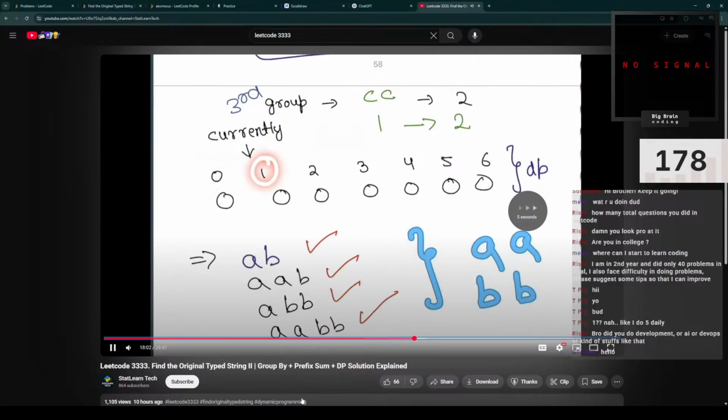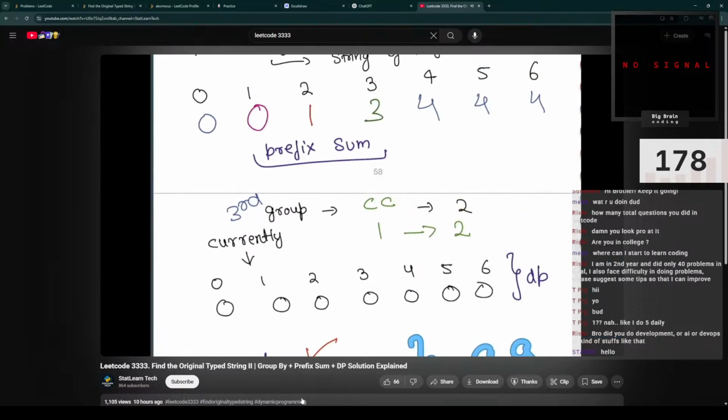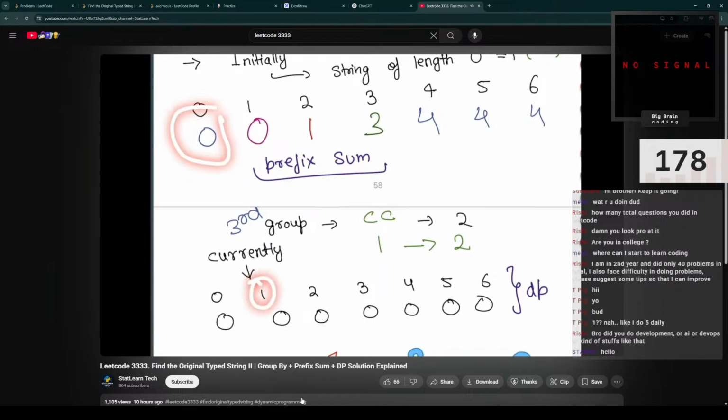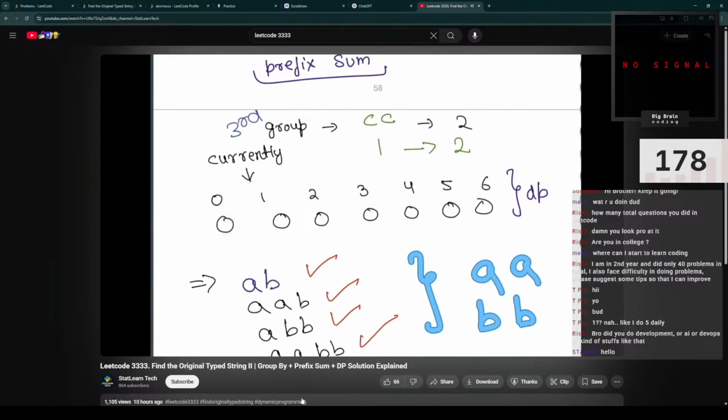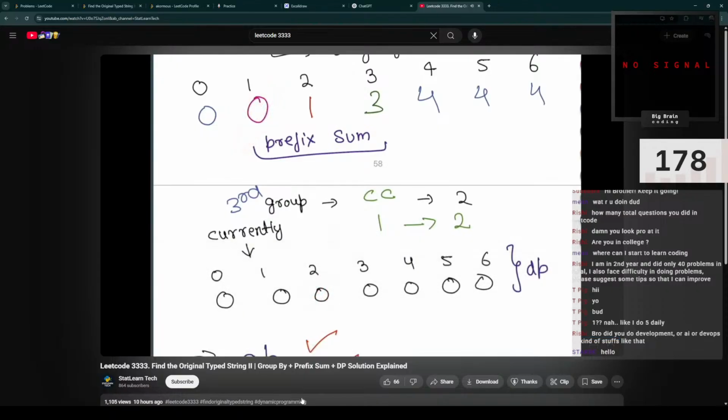Now, the thing is we are adding at least one or a maximum of two characters for the third group. So what we can do is ask the previous groups, what's your count? How many ways can I create a group? Again, we cannot create a string of length 2 here, so this will not work.